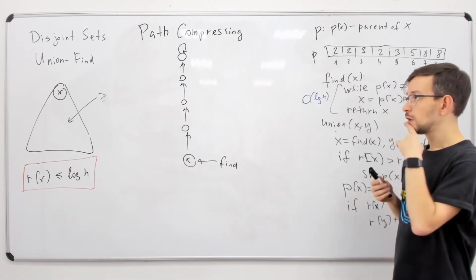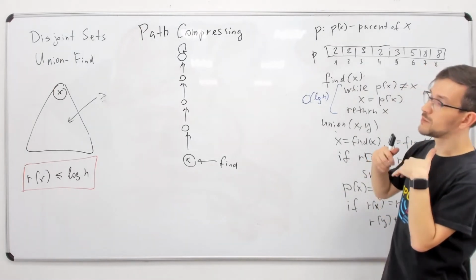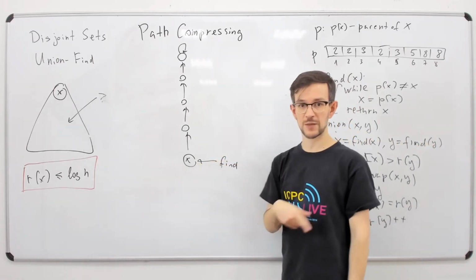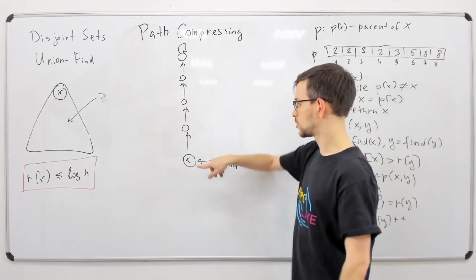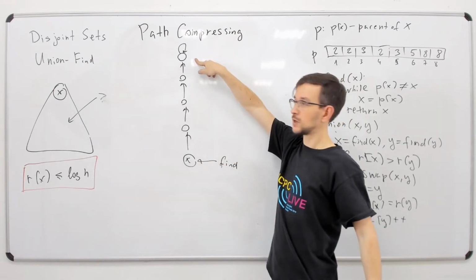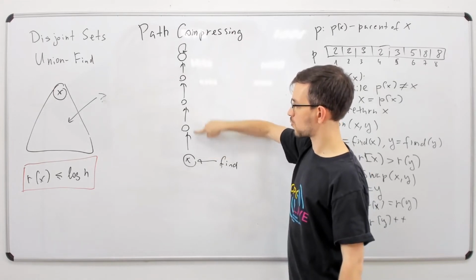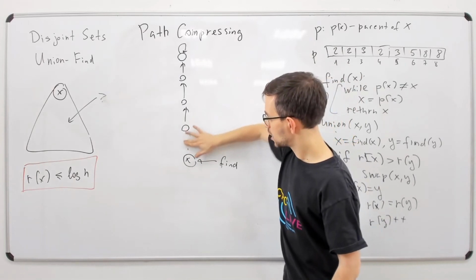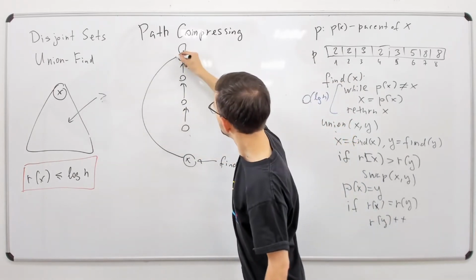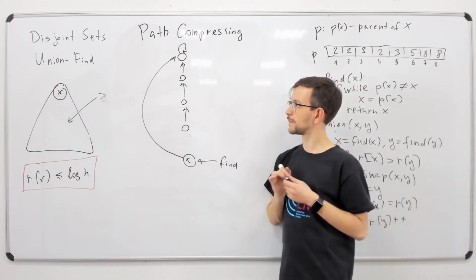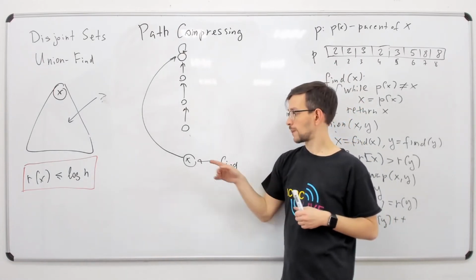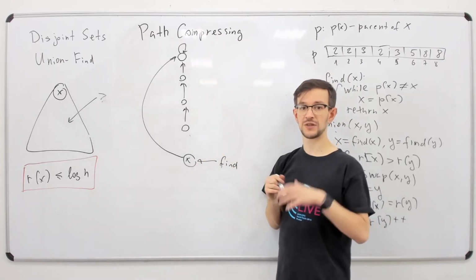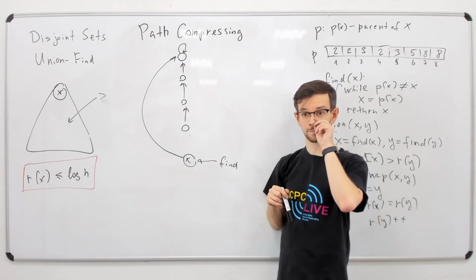What can you do? You can improve your tree for future calls. So when you call this find on the same element next time, you already know that you will end up in this element. So you might change your pointer to the parent element to the root element. So you might change this pointer to here. So next time when you call the find from this node X, you will go strictly to the root element. So the next call will be working in constant time.